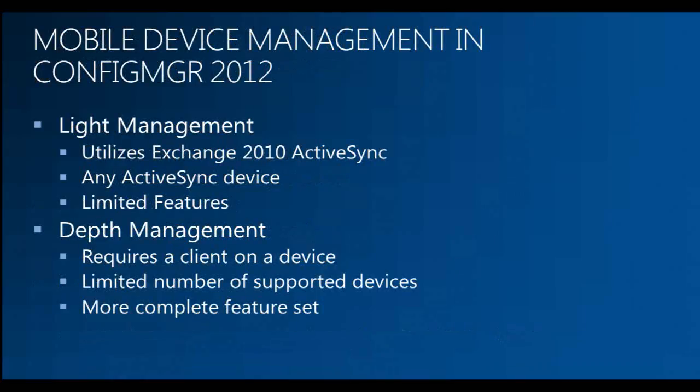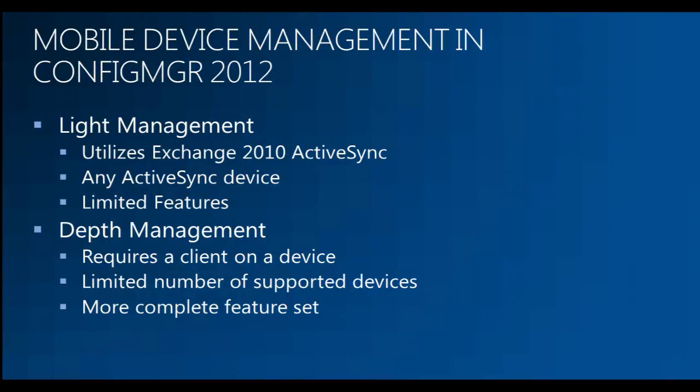So what do we get in Config Manager for mobile device management? We have light management and depth management. Light management utilizes Exchange 2010 ActiveSync, and it can manage any ActiveSync compatible device. It has limited features. Actually, it doesn't support all the features Exchange has, so it has a subset of Exchange ActiveSync management features.